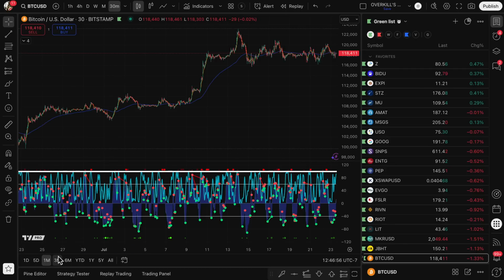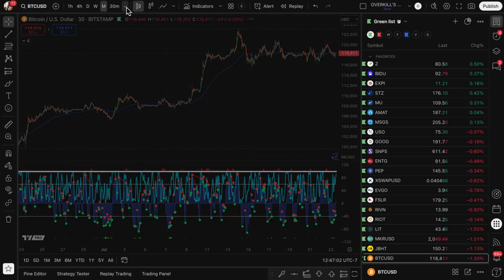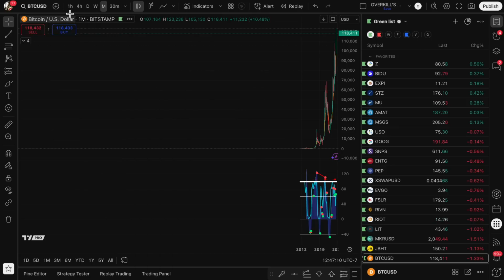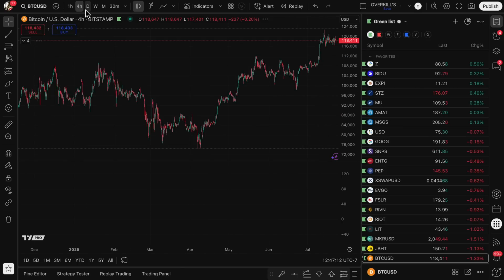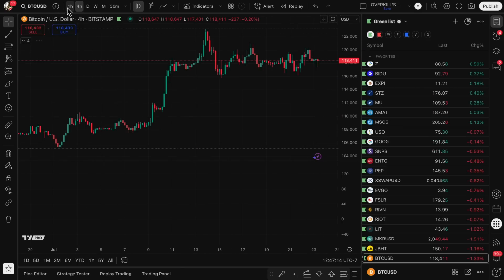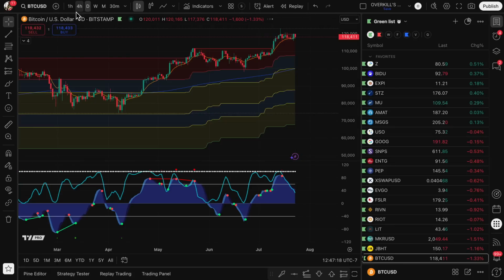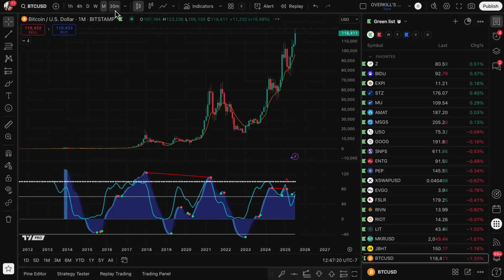Okay, you can see this is a 30-minute chart down here when you click on the 1 minute or the 1 month. So again, it's very important to differentiate the others. So once you find the time frames, again, I use the monthly, the weekly, the 4-hour, the hourly, and the daily. Those are the ones I like to look at. Anything smaller than that is for day trading. The hourly is even really too small for our strategy.